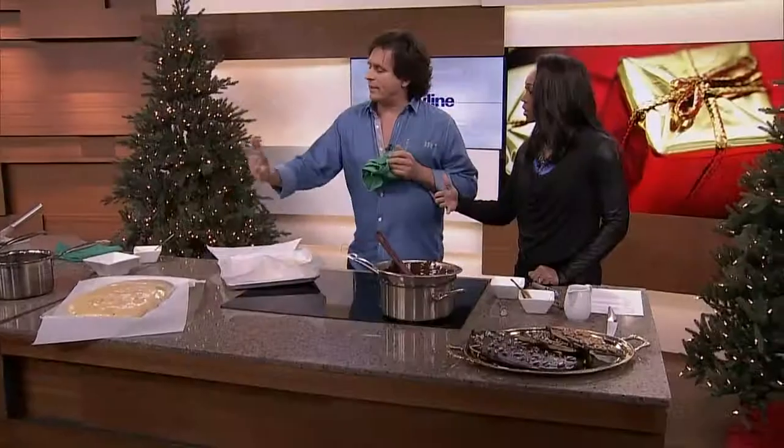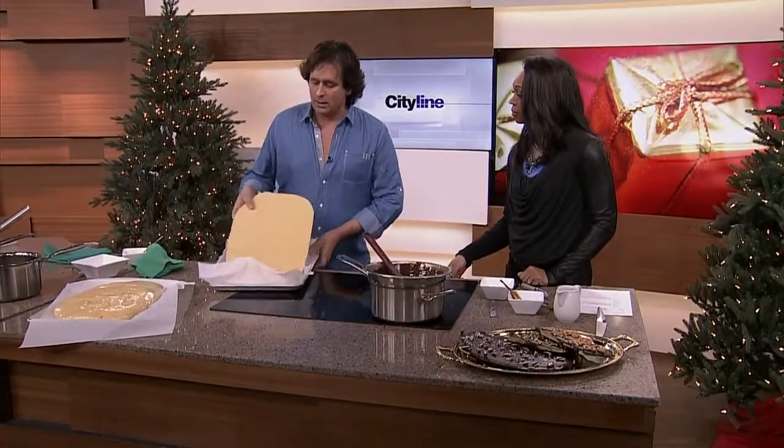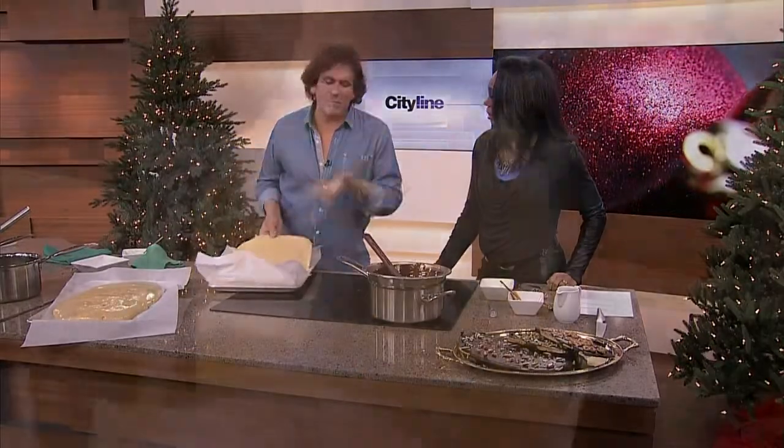So how long do you keep it there to cool down? It takes about 20 minutes to cool down. And then you get this - just put it on a piece of parchment paper. It won't stick. And then you've got this - it's cooled now, so it's all hard.